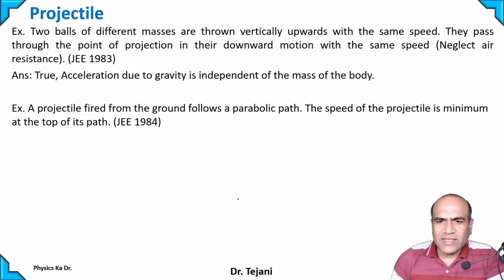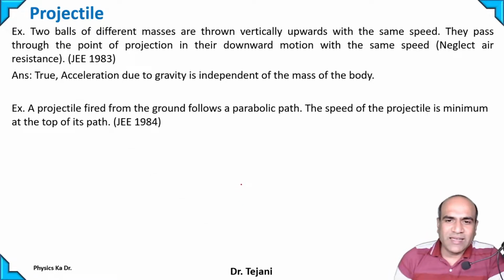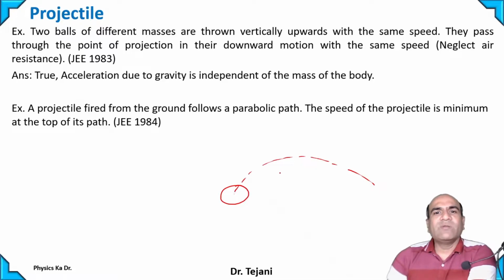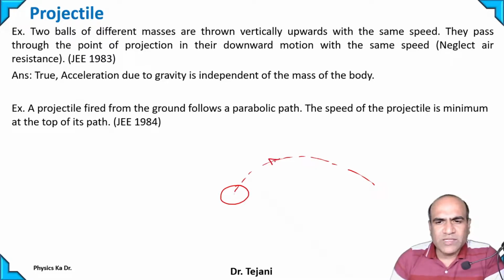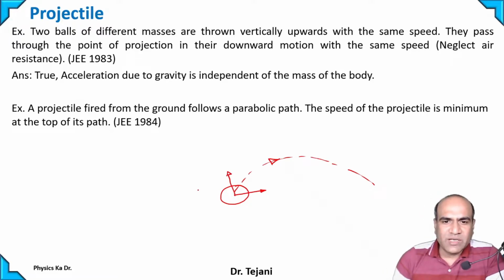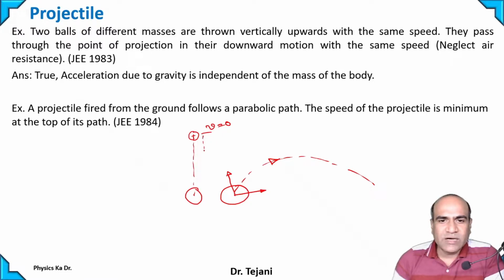So see, we are just studying this topic, and we can see if an object is thrown, right? So the path will be a projectile path. Yes, the path is parabolic. We will prove this path is parabolic. Don't worry at all. And see, when an object is moving in the upper direction, say for example, if an object is thrown vertically, when it reaches the top position, of course, velocity becomes zero, and then it goes in the downward direction, and velocity becomes negative.